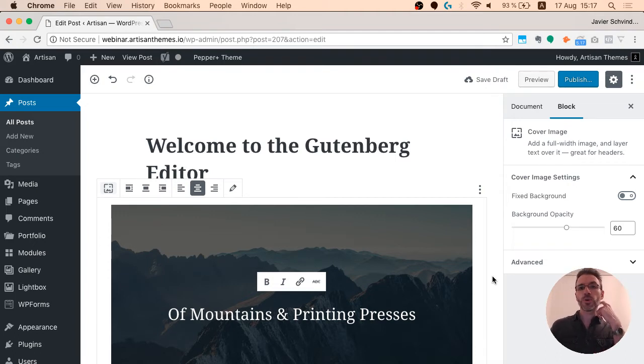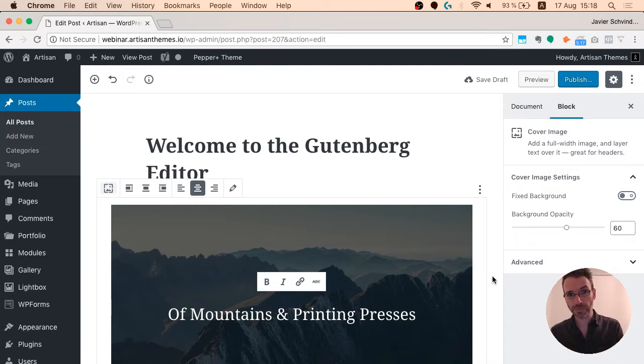So where before you would just start typing and you type and you type and you type, and if you want to take a sentence and turn it into a heading, you just select your sentence and select the heading type. Or perhaps you want to change the color of a sentence, so you select your sentence and you change the color. So before you would just write into an editor, and now instead of that you can also write and you hit enter and your sentences go as you expect them to go, but also you get to add different elements that work actually as blocks, and you can reorder them and you can control them inside your own post.